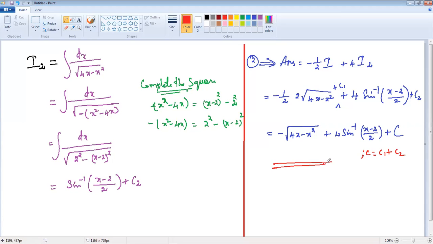Okay. So other problems are of the same pattern, right? So all that you have to do is, if it is px plus q by the quadratic equation form, the numerator you have to write as a plus differentiation of the denominator, the quadratic equation in the denominator, plus b, and then proceed in the same model. Find a and b, substitute there, replace the numerator, split the integral, and then find the integrals.